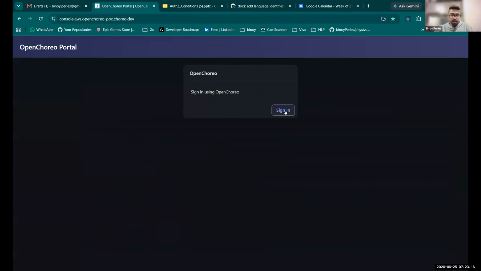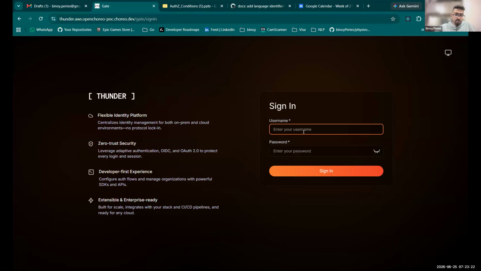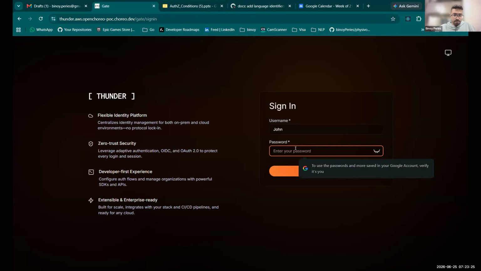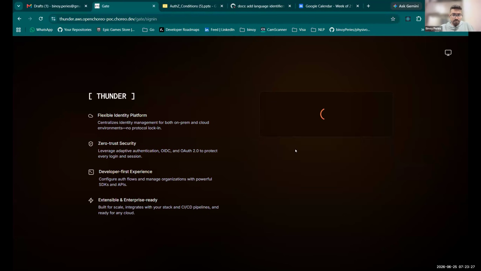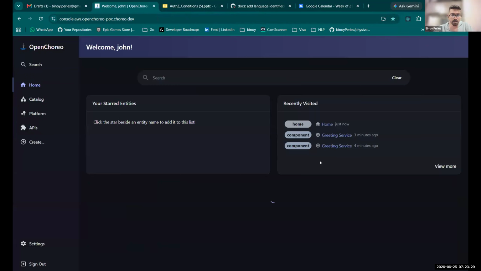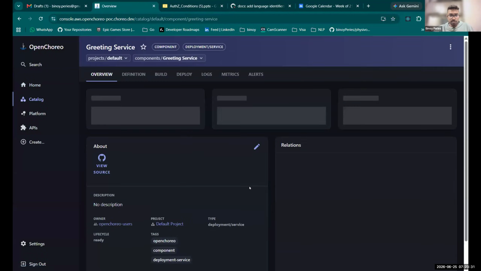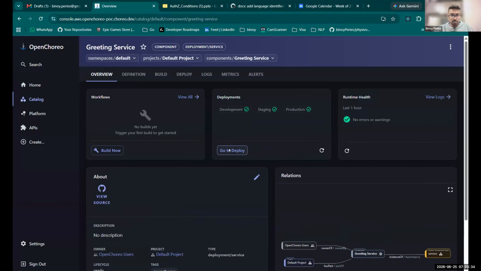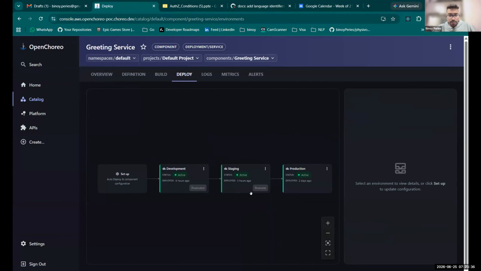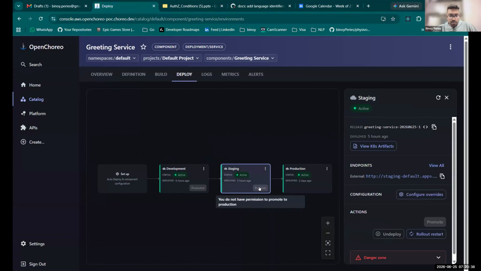But anyway, the action itself is not permitted. You might not see the view properly, so that's why I just logged back in quickly. Now, if you go back to that same service and go to the deploy page, if you can remember, this button was previously enabled. Now you can see you don't have permission to create in production, but still in this particular staging environment, you can see that you can undeploy.